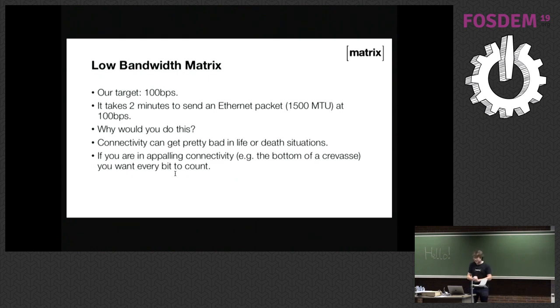Let's talk about the good stuff. Low bandwidth Matrix. We wanted to see how low we can go, because historically, Matrix has been pretty crap at low bandwidth. We chose HTTP for being the most pragmatic and ubiquitous thing that anybody with curl or a web browser who has ever used a web API can do an HTTP PUT to send a message, HTTP GET to receive a message, and that's it. That's all you have to do in Matrix. However, it's awful in terms of bandwidth and engineering.